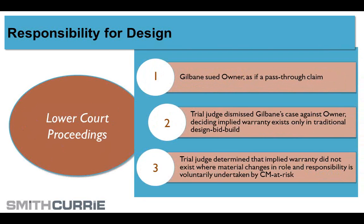But technically, the proposal should have been irrelevant except to interpret ambiguous provisions in the contract, but they did talk about it. And I think you have to be a little careful about not wanting to outkick your coverage in your proposal. But what happened against that backdrop? The electrical trade contractor encountered what they alleged, and everything in the case is about whether there is a legal basis to go forward with the case, not whether the evidence will support the case. But the allegation, at least, was that the electrical design was defective, that caused Coughlin Electric to spend a lot of time and money and be delayed.